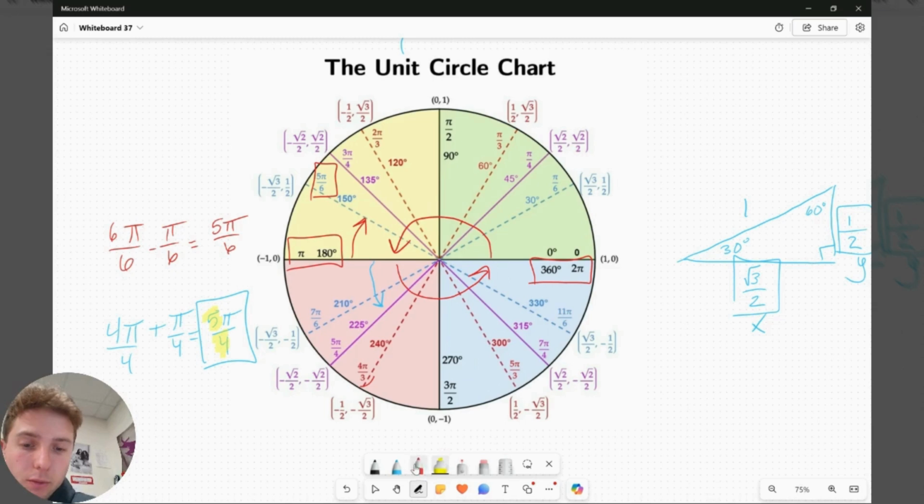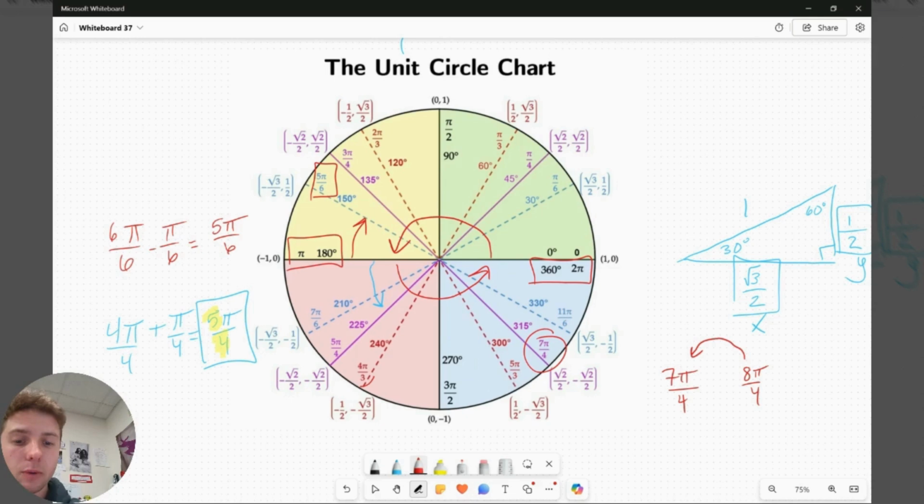If that value, let's look at 7 pi over 4, is more than that. For example, 7 pi over 4, 7 is further than just 1 unit above 4. I would have to analyze that a little bit. Well, let's think about this. I know that 2 pi would be 8 pi over 4. I know that I am before that. In fact, I am 1 unit less than that. 8 minus the singular pi over 4 gets me 7 pi over 4. Your value will either be 1 lower or 1 higher than pi, or 2 pi, or 0.